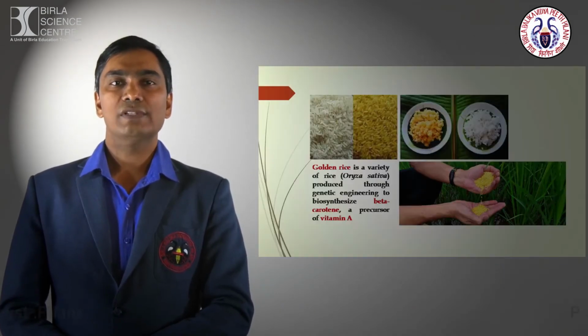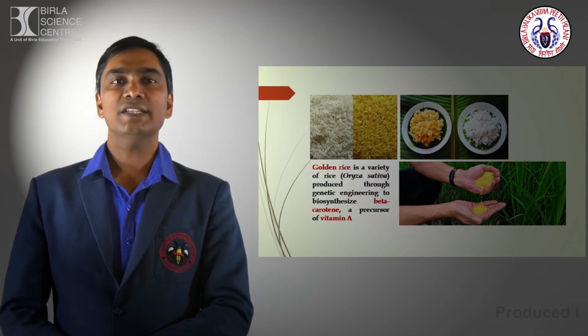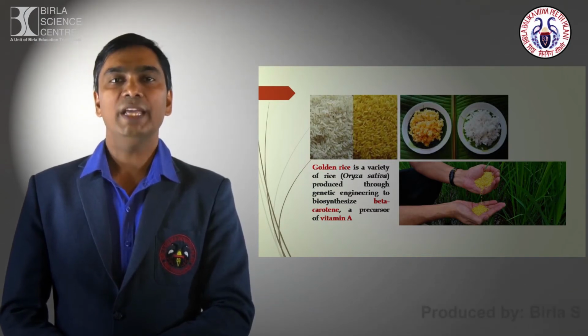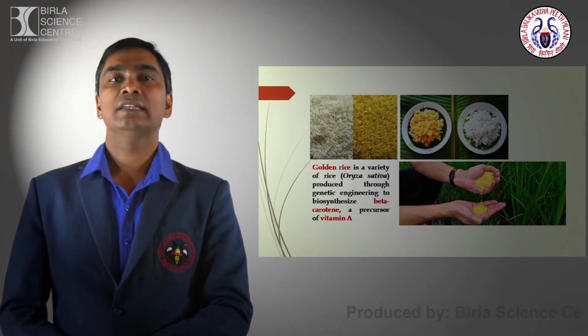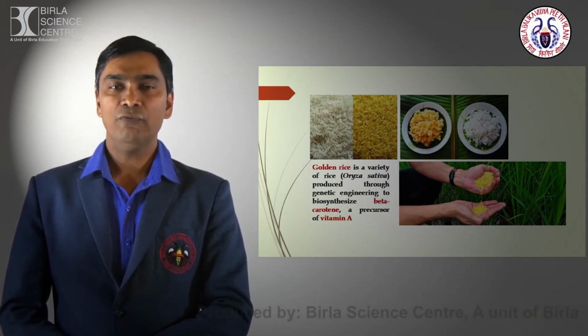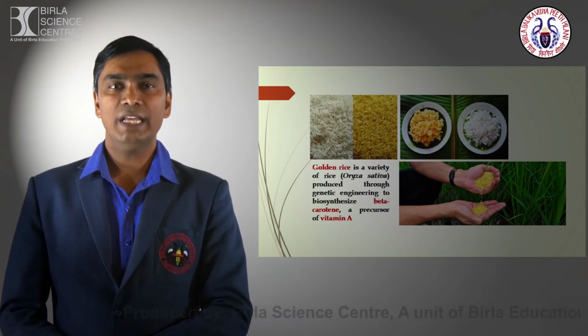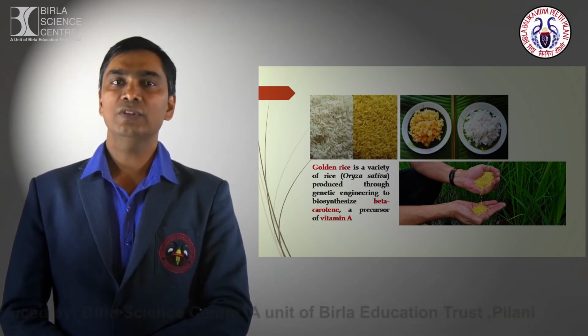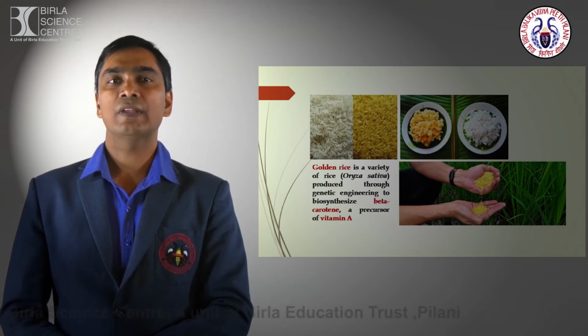Designing of new molecules, like we can increase the concentration of vitamin A in golden rice. Vitamin A is very important for the eyes of children. If a child is deficient in vitamin A, initially the effect comes on the eyes. Second, weakness. Later on, this can lead to the death of the child.